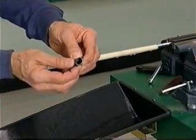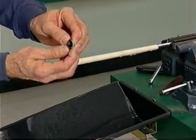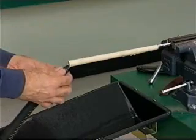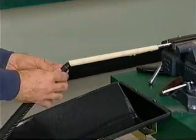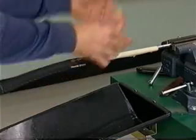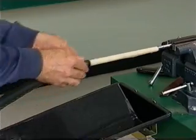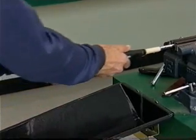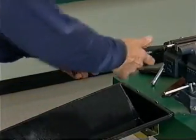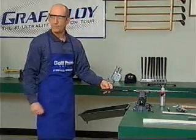Hold it in your four fingers and thumbs, and I like to try to squeeze it into an oval. Catch the bottom edge and push at a 45 degree angle — see how easy that is? You just push it on. If you try to manipulate it and work it, you're going to have difficulty. So simply push it and grab it with your momentum. Don't push too hard — the solvent will jet from the rear.